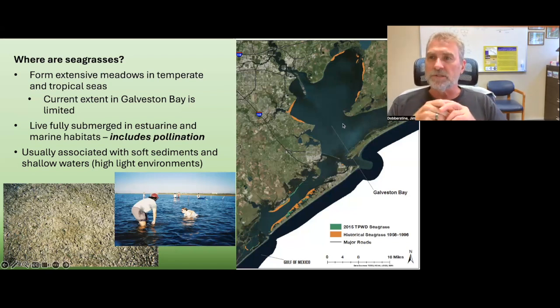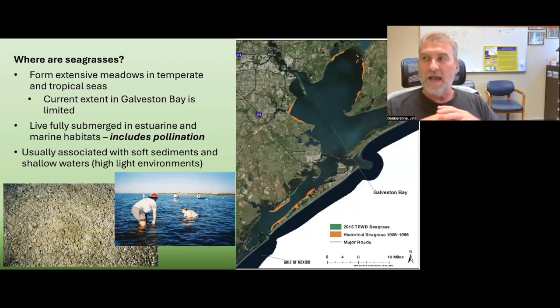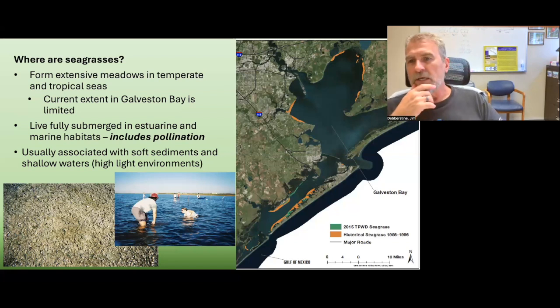That has been a result of doing a better job in terms of protecting shorelines, which reduces erosion. That also speaks to better controlling boat wake and prop washing, especially in shallow areas, which has the effect of stirring up those small fine sediment particles in the water and will actually shade those plants out.